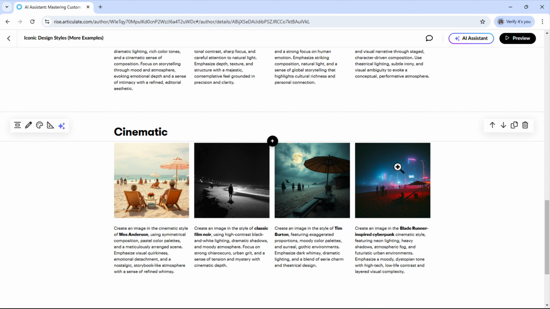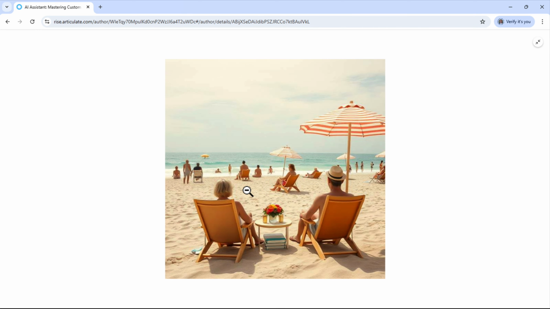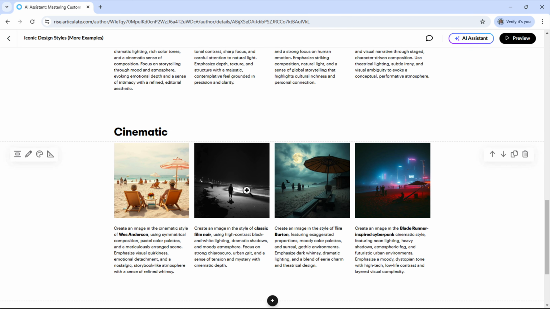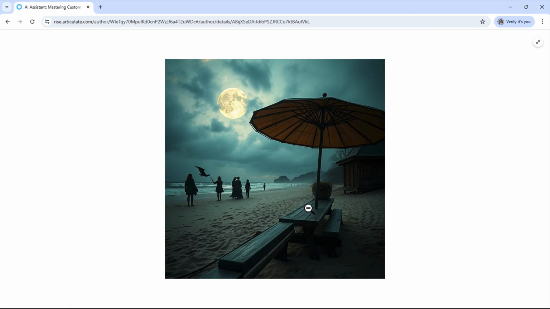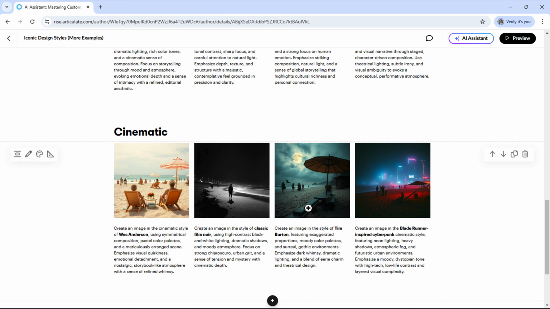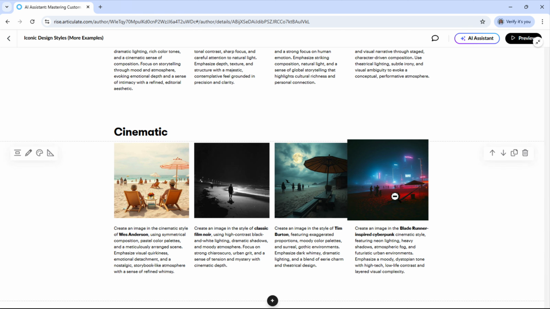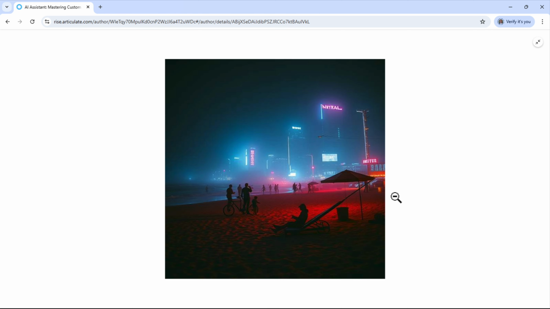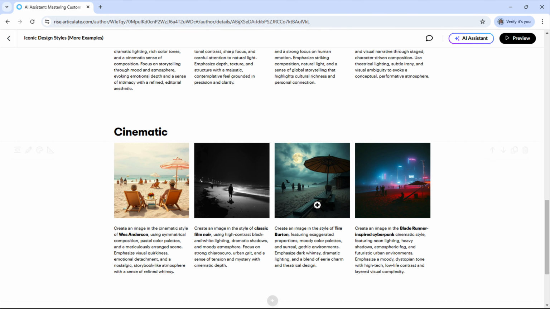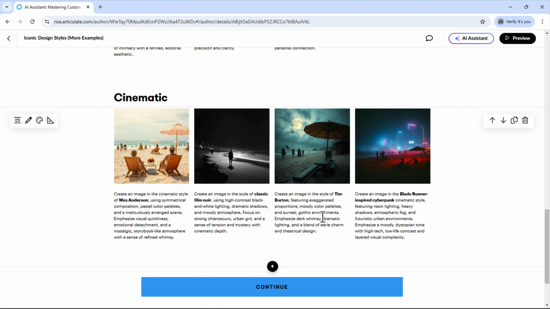And then even from a cinematic perspective, right? I always love the color palette that Wes Craven uses, so you could kind of play off of that. Film noir could be something there. A Tim Burton type style course could also be used. And then even typing in certain movies. So I just typed in Blade Runner Cyberpunk and got kind of those colors, those light themes right there, the Day at the Beach with those colors. So you have a lot of options right there. Just let AI Assistant take it from there.